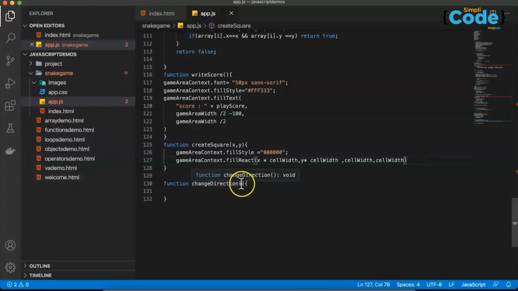Now we are left with only one function, known as change direction. It's time to figure out this last function called change direction, which takes one parameter called e.